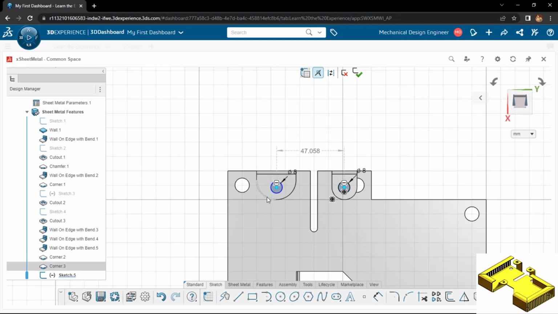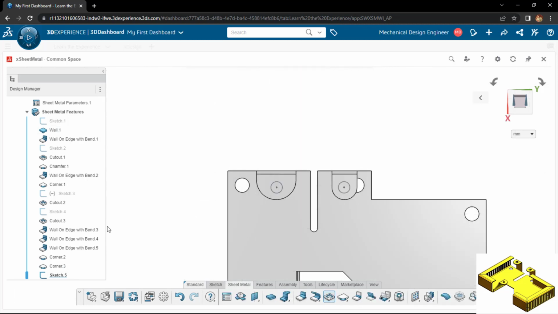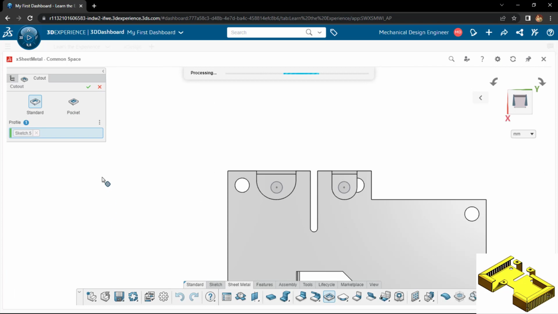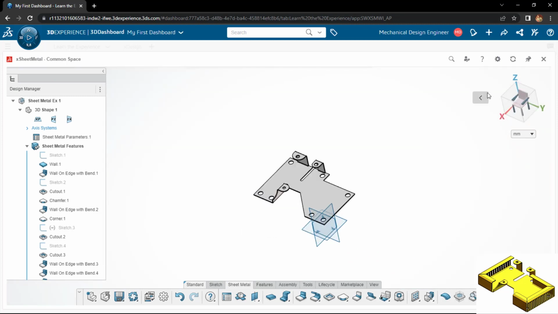You can use the edge reference, the shortcut. Yeah, well, you can define it. Tools are highly advanced, we can say. All the sheet metal tools. Yep, the standard cutout is done. This is fine.